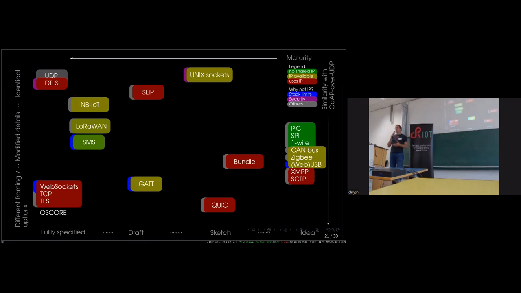For CoAP over WebSockets and CoAP over GATT, technically it's easily possible to use CoAP over UDP in one case, or in the case of GATT, use the IP service profile of BLE to create a 6LoWPAN network over BLE and transport requests through there. But the majority of cases where it's really relevant to use one of those two options are when the application is sitting in the browser, or at least in an operating system that is more constrained with respect to what an application may access than, for example, Linux is. To my knowledge, it's not possible even to implement IPSP without kernel support on Android, and kernel support means kind of breaking the whole Android system.